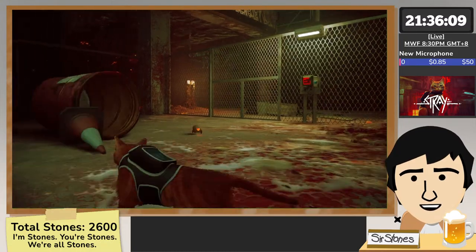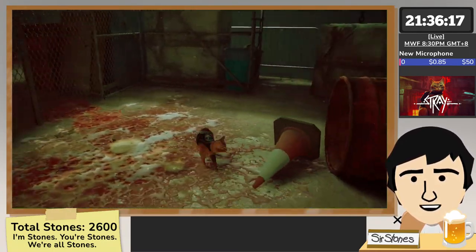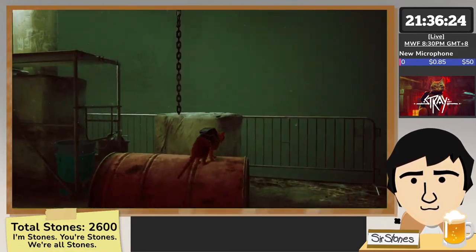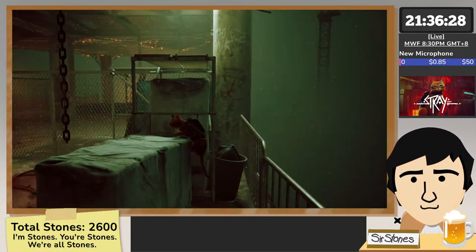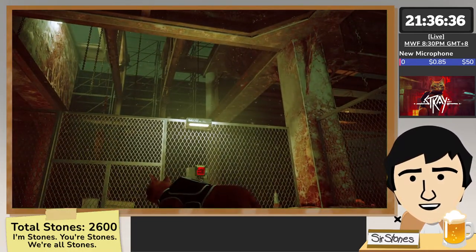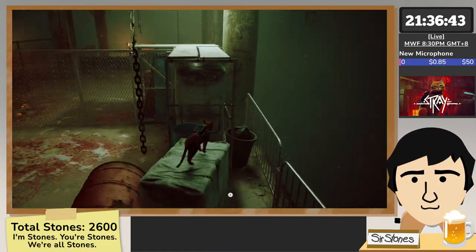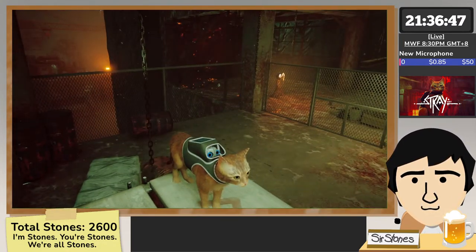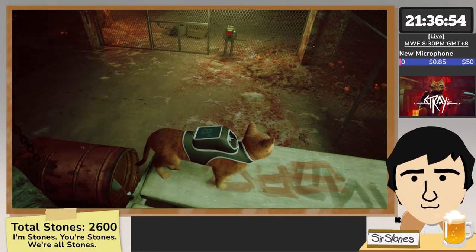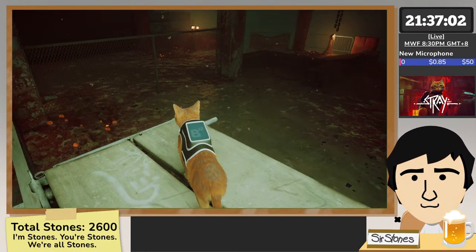Hack the buzzer. God dang it, there's one small guy. Oh, it died. Okay. Just popped. I think I'm missing something. I really think I'm missing something. I know. Okay.